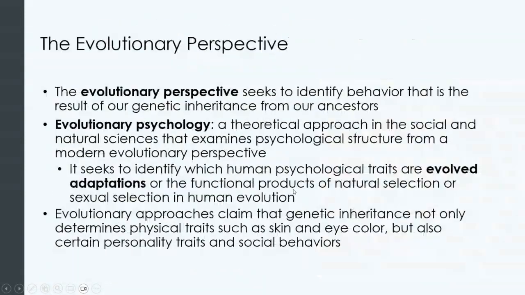So here we're looking at all these systems that come into play and have to be considered when we're talking about development. The final perspective that you want to know is the evolutionary perspective, and that would be how our gene code affects us. What is it that you inherited from your ancestors? Maybe you thought, I'm never going to be like my mother, and then somebody tells you, oh my gosh, you look just like mom and you sound just like mom. So evolution is our gene code, those things that we pass on genetically from parent to child, and that we don't have much control over.